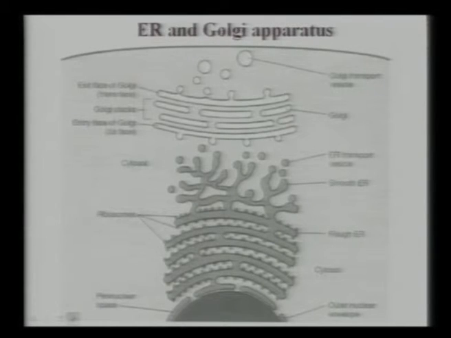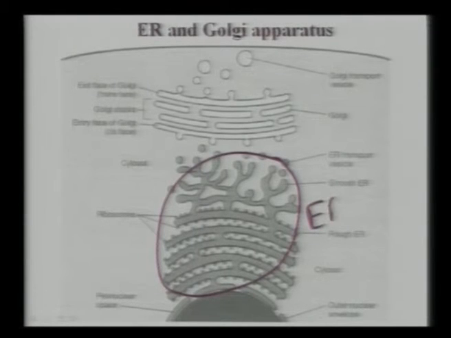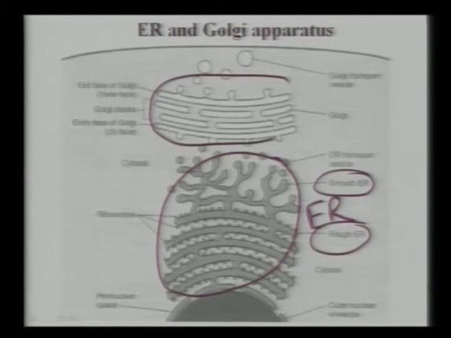Now, the endoplasmic reticulum and the Golgi apparatus: this view graph shows their actual morphology. These entire structures very near to the cell are called the endoplasmic reticulum. You have some rough endoplasmic reticulum, that is RER, and you have some smooth endoplasmic reticulum. Then you have the Golgi apparatus, which is also an interconnected layer-like structure, and you have the entry face and the exit face of the Golgi apparatus.